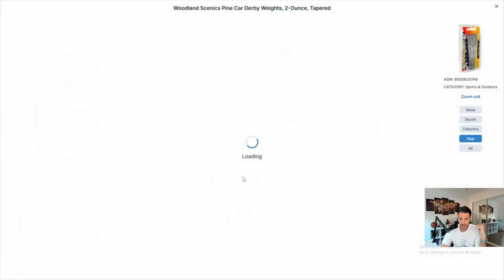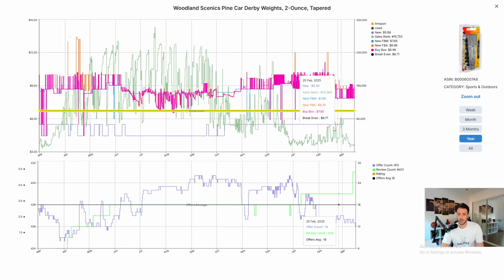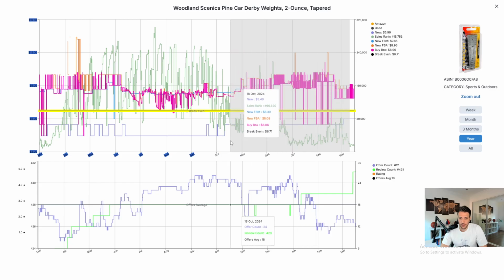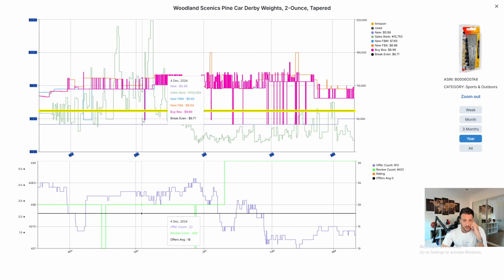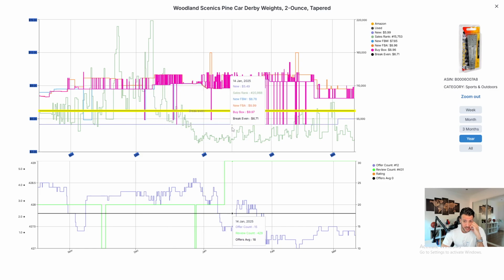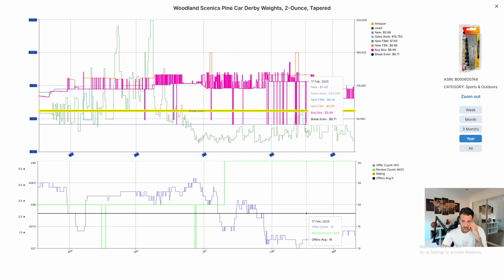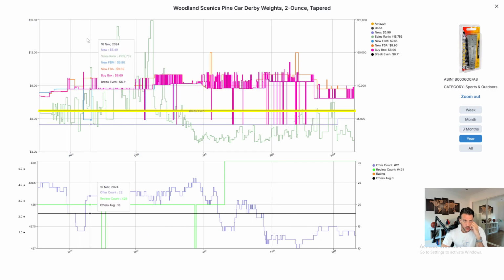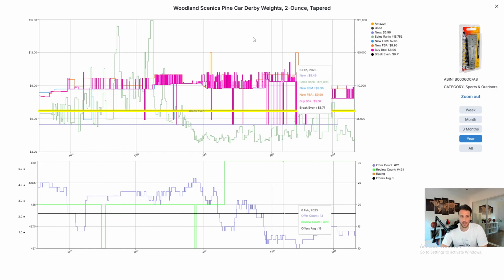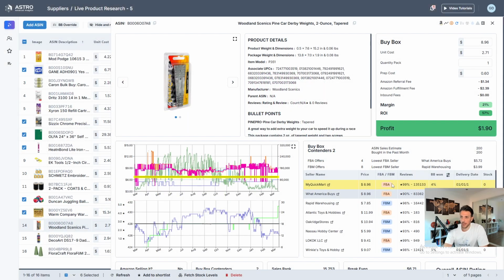Okay, I just want to check out this part here because I see the buy box drop below the break even. I just want to check out this period right there, what's going on there. If there are a lot of FBM sellers, it's okay. I don't mind. So that's an FBM seller at $5.90 right there. Trying to focus on that period right there. Another FBM seller at $5.49. Yeah, it seems like some FBM sellers are dropping the price. But in general, the price is at this $9 mark, 9 plus. So the price is fine.